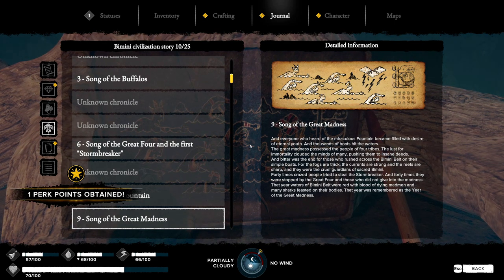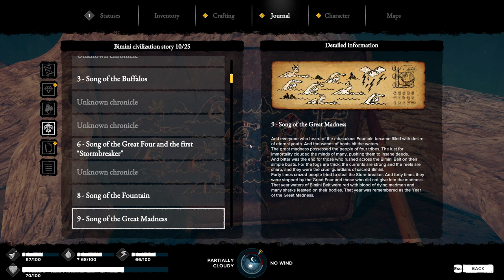Song of the Great Madness. And everyone who heard of the miraculous fountain became filled with desire of eternal youth, and thousands of bows hit the water. Great madness possessed the people of four tribes. The lust for immortality clouded the minds of many, pushing them to insane deeds. And bitter was the end for those who rushed across the Bimini Belt on their simple boats. The fogs are thick, the currents are strong, and the reefs are sharp, and they are cruel guardians of sacred Bimini. Forty times crazed people tried to steal the Stormbreaker. Forty times they were stopped in the Great Four. And those who did not give in to madness, that year the waters of Bimini Belt were red with the blood of dying madmen. Many sharks feasted on their bodies. That year is remembered as the year of the Great Madness.